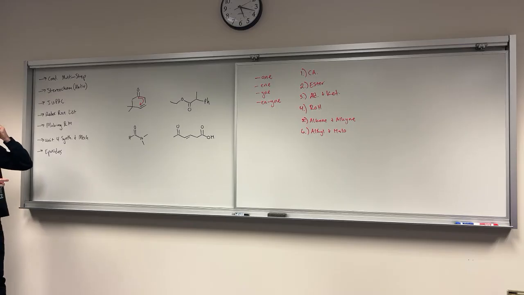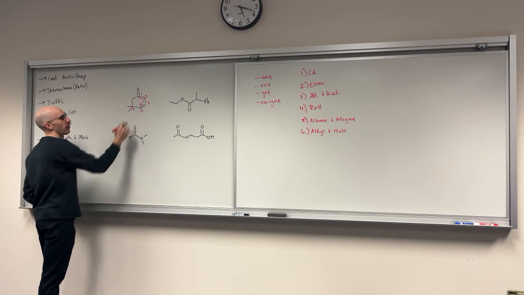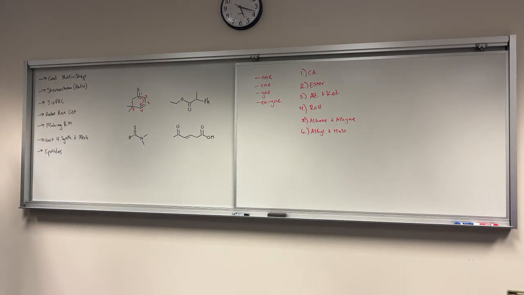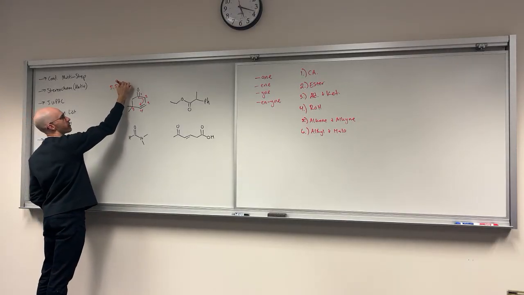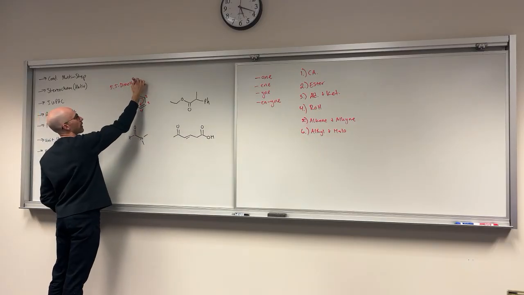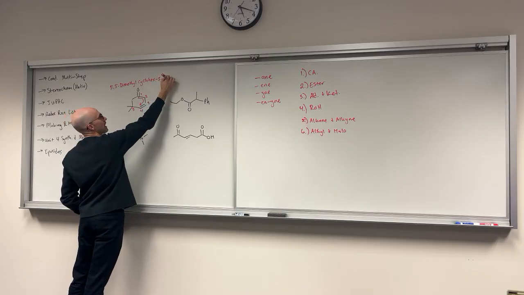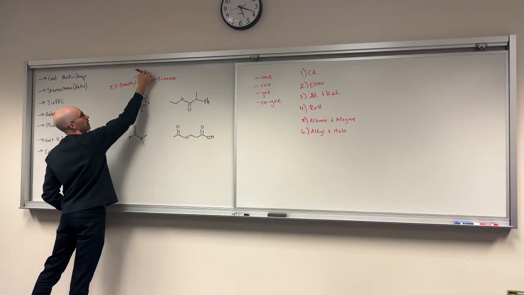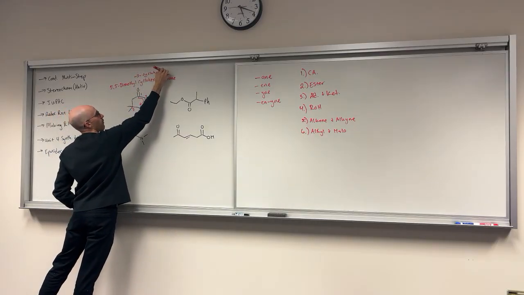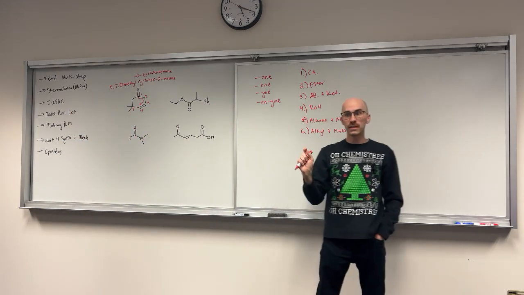So that gives us the ketone at 1, the alkene starts at 3, but I don't say 3 and 4, and it gives me 5,5 for my two methyl groups. 5,5-dimethylcyclohex-3-enone, or you could call this 5,5-dimethyl-3-cyclohexenone. This is one of the few times you don't have to describe the locant of the ketone.